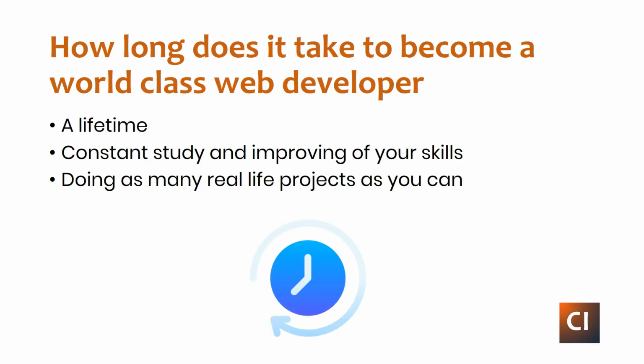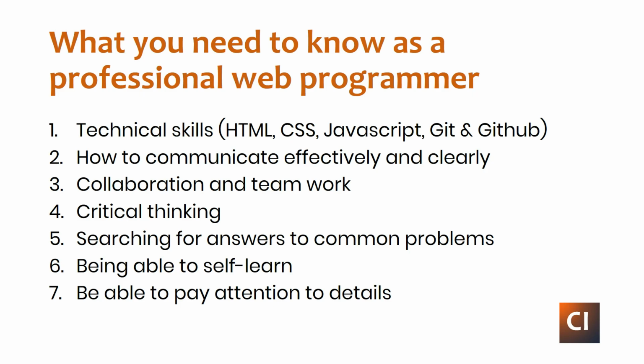Thank you very much. All right, so what you need to know as a professional web programmer right now, one, your technical skills. You cannot be a programmer without your technical skills. All right, you cannot be. So these are the core skills that you need: HTML, CSS, JavaScript, Git, and GitHub. Don't worry about these. There's a whole lot to talk about them in later videos, later content. But it is very key. Without this, you cannot even call yourself a professional web programmer, right? So these are technical skills that you need.